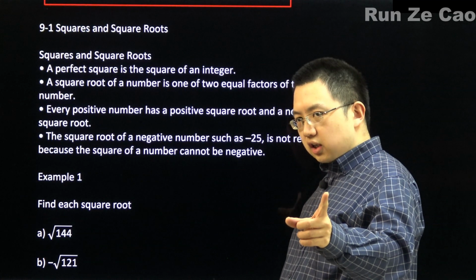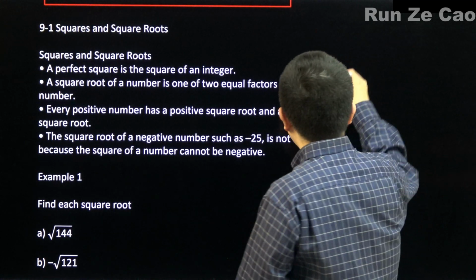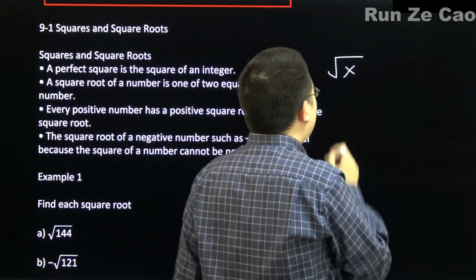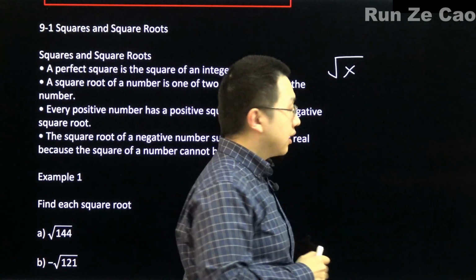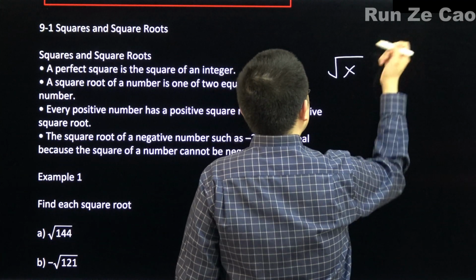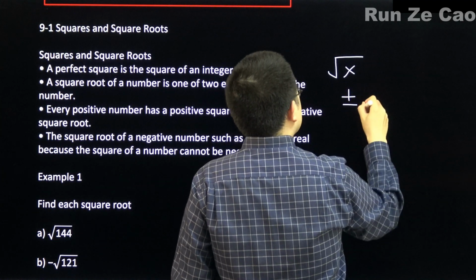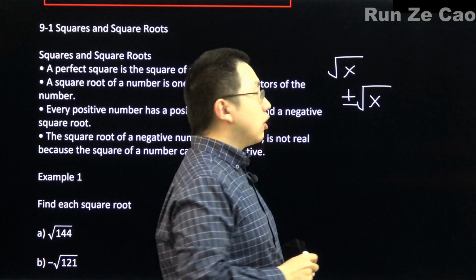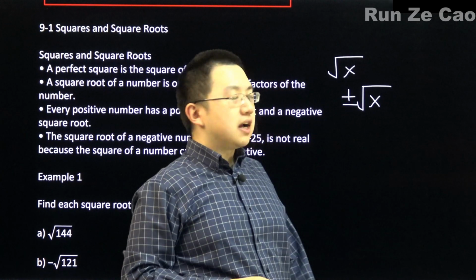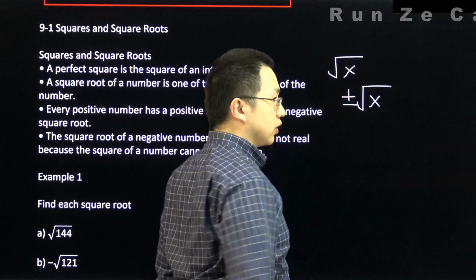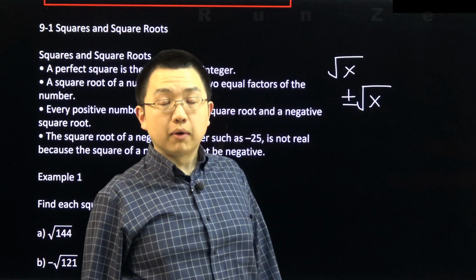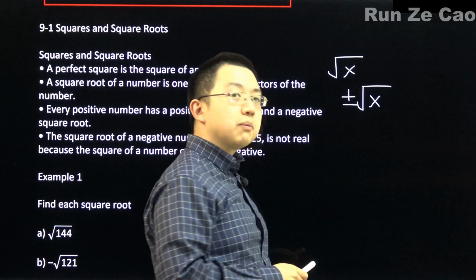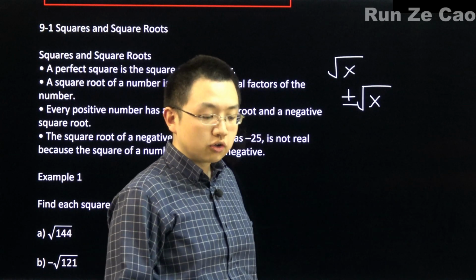It's very important to note that in different places, this has a different convention. Like in North America, this is the positive square root of x. However, in most places, you don't bother putting the plus minus because it is understood that there are two square roots just from the square root symbol. In North America, you actually have to put the plus minus if you want to make it clear that the negative square root also counts.